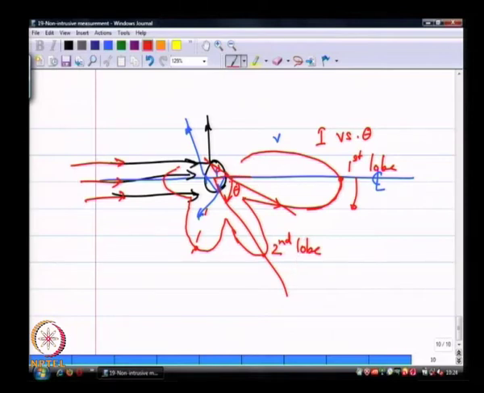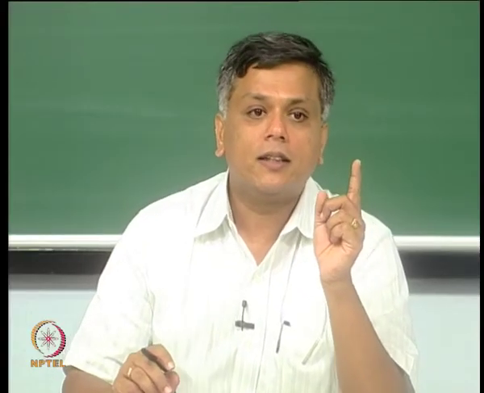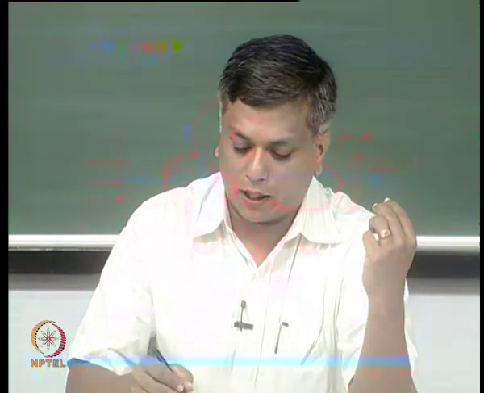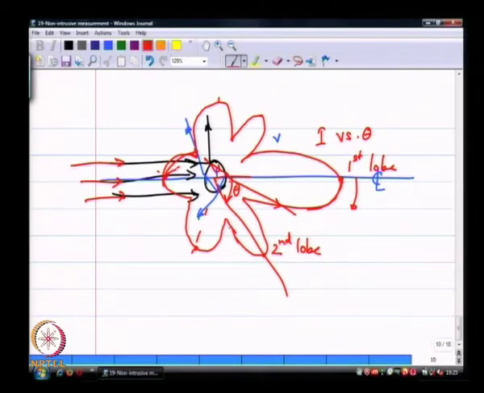Now, this pattern would be symmetric about the axis, and this symmetric distribution has these distinct lobes which can be observed. So, if I have a spherical particle suspended, let us say in a shaft of light, as I walk around I will see the specks of light appear brighter, then dimmer again when I approach one of these minima, and then become brighter again. This is the classical Mie scatter pattern.